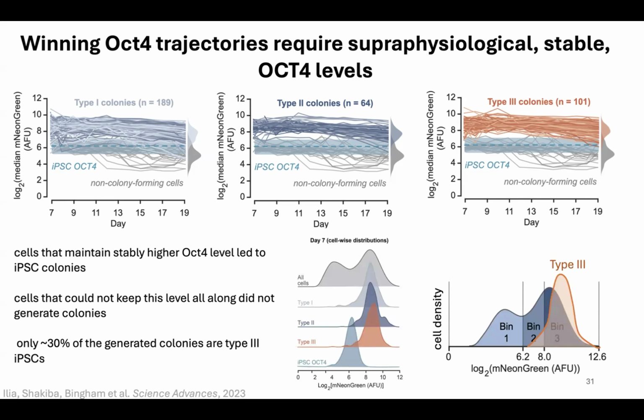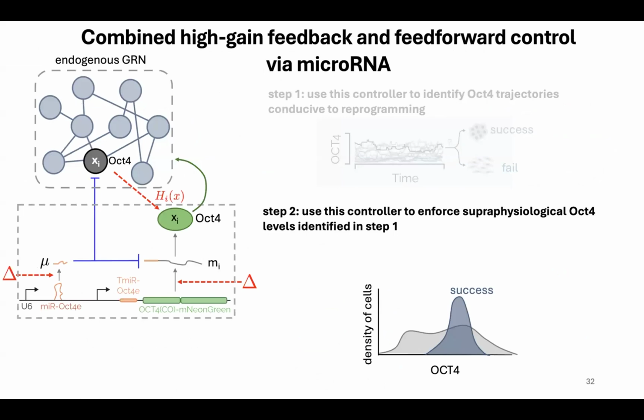So if you look at OCT4 distributions on the x-axis, what I'm showing you here is the distribution across the whole population of cells. The type 3 colonies require a distribution that is essentially here, which is very narrow. So at this point, the summary is that this is the Y distribution that we use so far, but success requires for your cells' level to be around this distribution here.